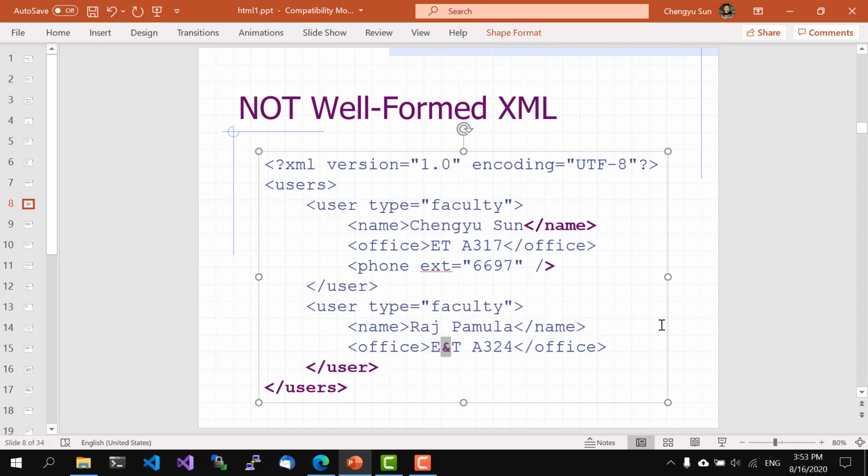And this one may not be very obvious. Some characters are considered special characters in XML, like the ampersand here. If you use these special characters in content, you must replace them with an escape sequence, like this. So now the document is well-formed.